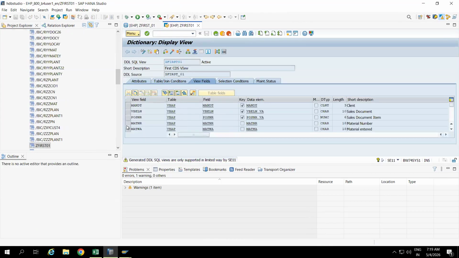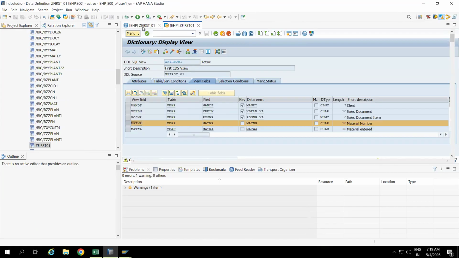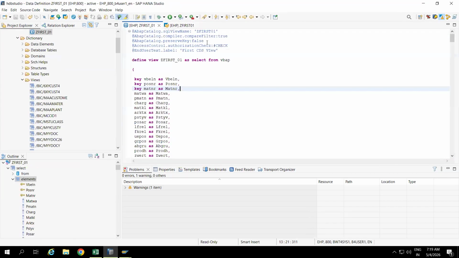See here, even though I activated it, it is not taking it up because it is preserve key false. That means whatever keys are in the VBAP table, it will take only those as keys. The remaining it will not take because it is false. If you want to make any other field a key, then you need to keep it as true. Understood?